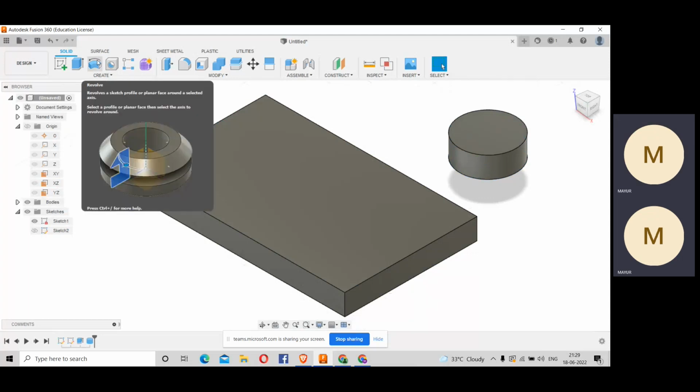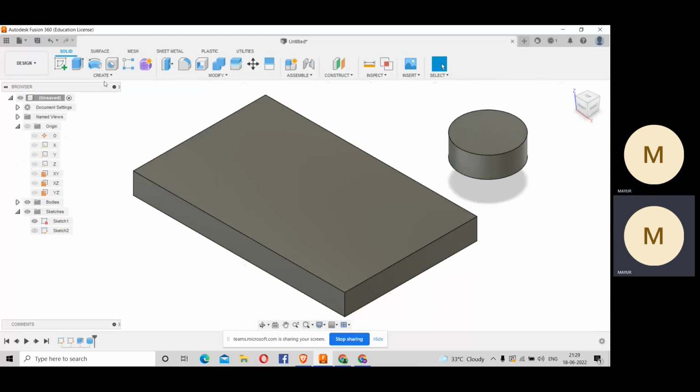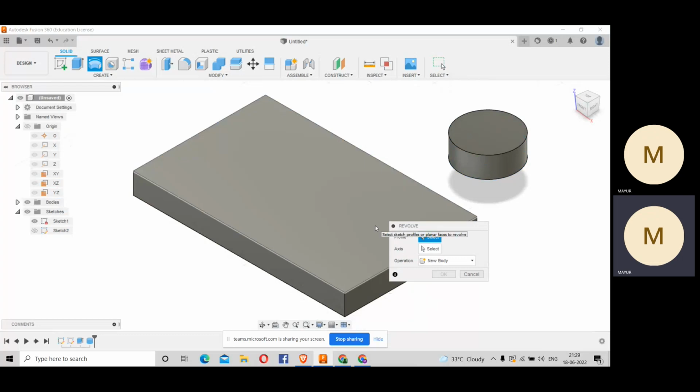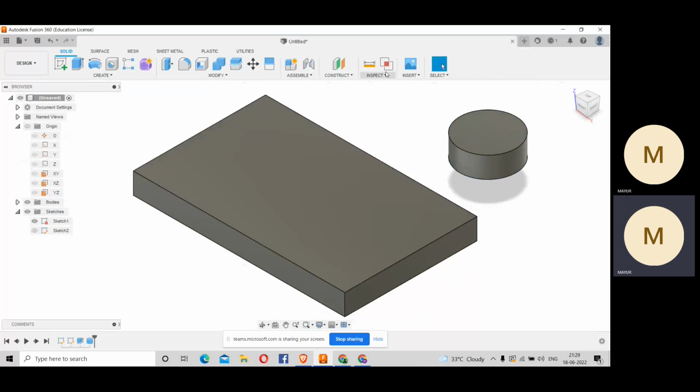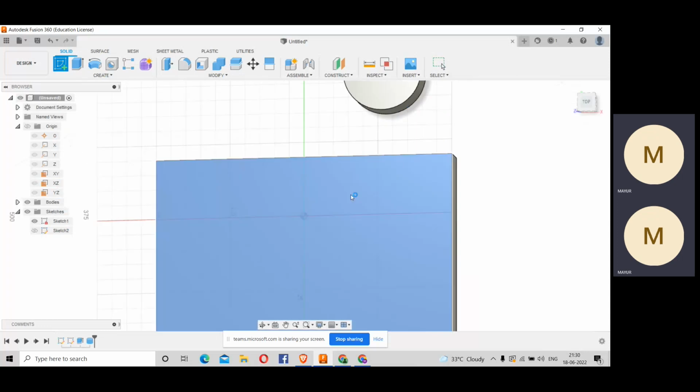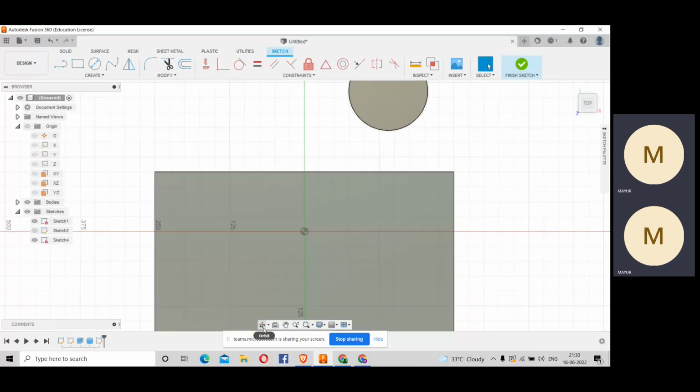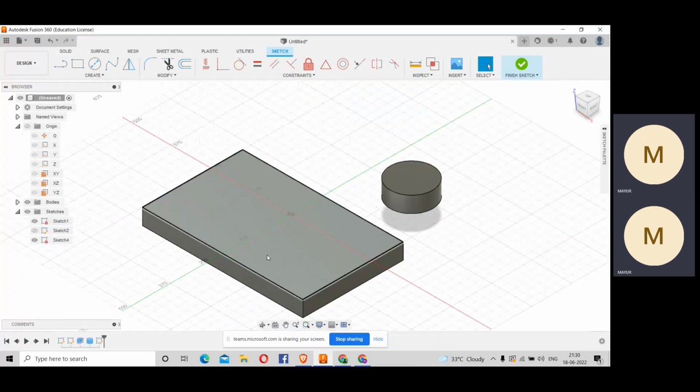Then going into the sketches, in this evolve tool, we can make a section. I'll sketch on any random object and use this evolve tool. I'm going for sketch. Here I have some options, like I can use the look at option if I am in isometric view, select this plane and press look at.